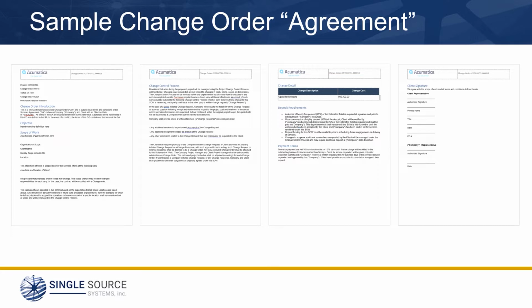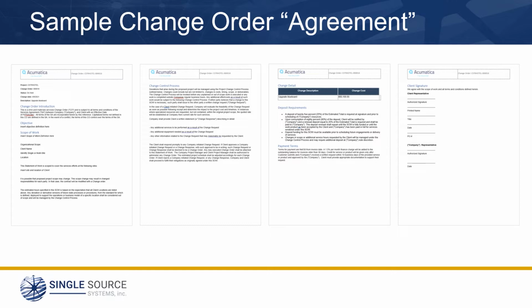Now, in this example that you see on the screen, we're looking at a 4-page agreement that was actually generated with the Agreement Designer. The Agreement Designer breaks a document down into 5 primary components. Those are a page header, a section header, sections, a line item detail or line template table, and then a footer. So what you're looking at here is a 4-page document.